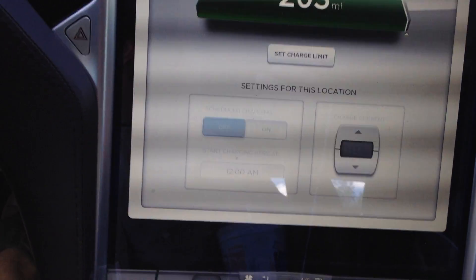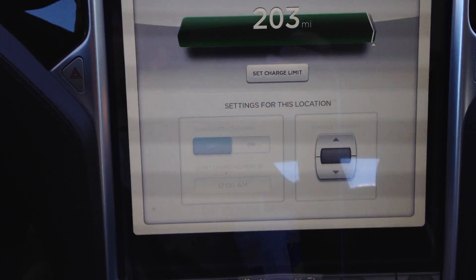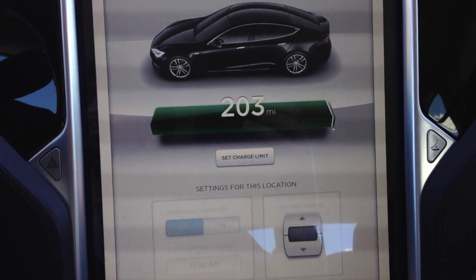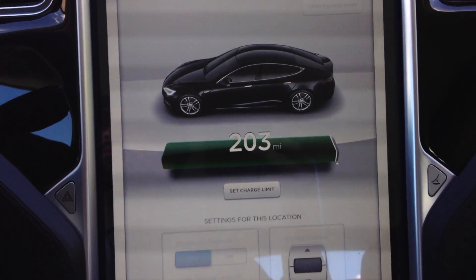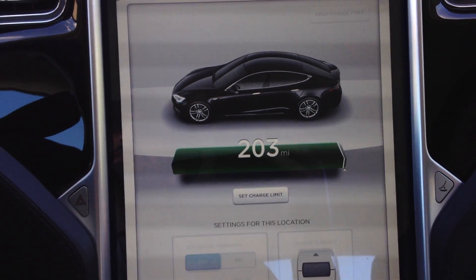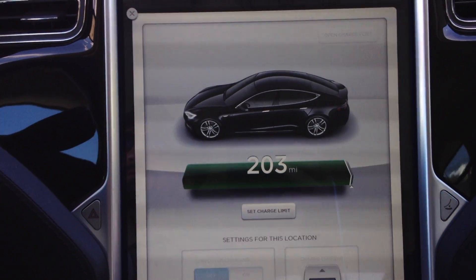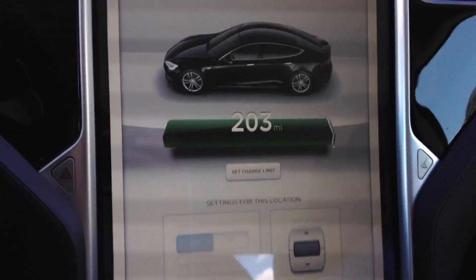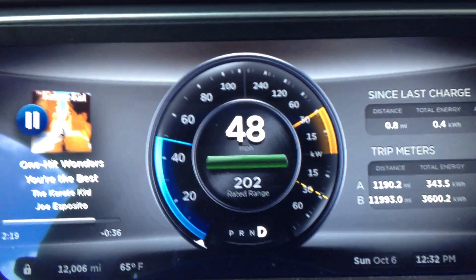Like I said, there's still 15 minutes left in the charging. But for some reason that taper — firmware 4.5 instead of the original 4.1 that came with my car — the top off seems to take forever now. It just keeps increasing in time instead of getting shorter. So I never get a chance to let it finish since I don't hit range charge until I know I'm ready to go. I don't want it sitting at a high state of charge for a long period of time.